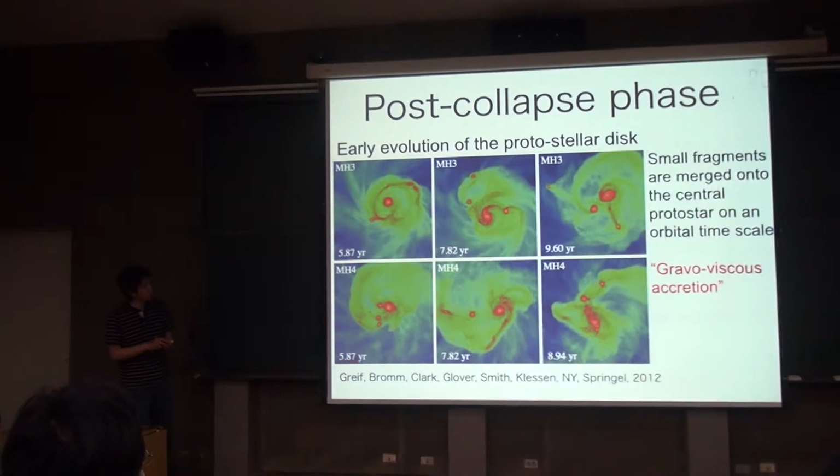In our case, we followed the entire evolution of this system over 100,000 years, but these calculations are only like 10 years or something. And it doesn't really give a definite answer for this protostellar evolution. But certainly we continue working on what will happen in these multiple systems. In a sense, our angular momentum transport and efficiency of gas mass accretion is indeed including the overall effect of these clumps and spirals and so on. It's just parameterized, but not very significantly inconsistent with the formation of these clumps.